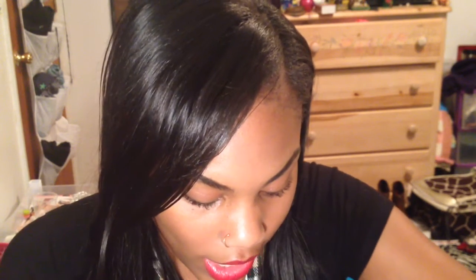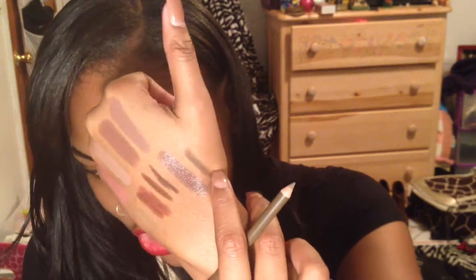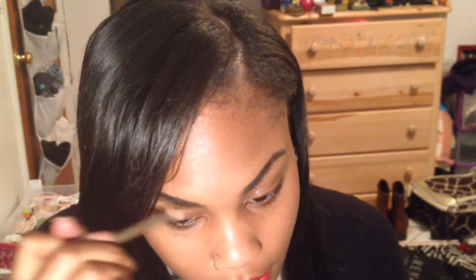And the color is medium brown, and I need a dark brown like I said. So I'm just going to probably use this one as a lip liner. So I get two out of one. So looking at this, that's the color. It's kind of grayish, so that won't do anything for my brows. I might just use it in the front of my brows, like that or something. But I really just want to use this just for the spoolie. It was basically $1, so that's why I got that.